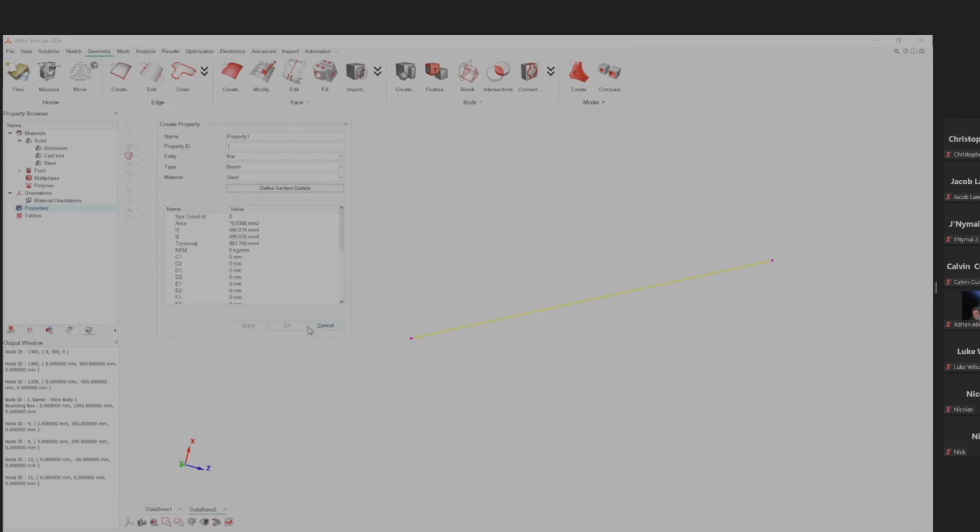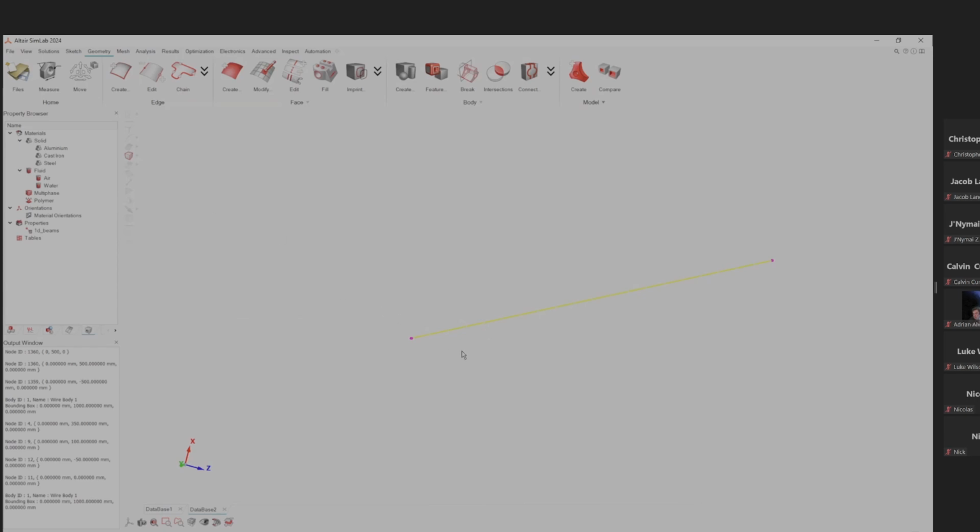Click OK. And you can see I can't click apply or OK yet. I have to actually select something that I'm applying this property to. Maybe I should name it. I'll call it 1D beam. So once I select this part, I can click this. Now I can either apply and create another property or click OK and close the window. So I click OK. And now my property has been applied. We can see a property has been created, and I've applied it to this set of 1D elements, these 1D beams.